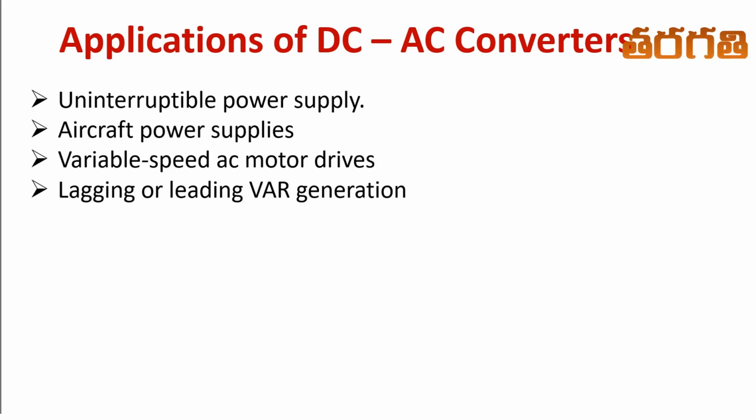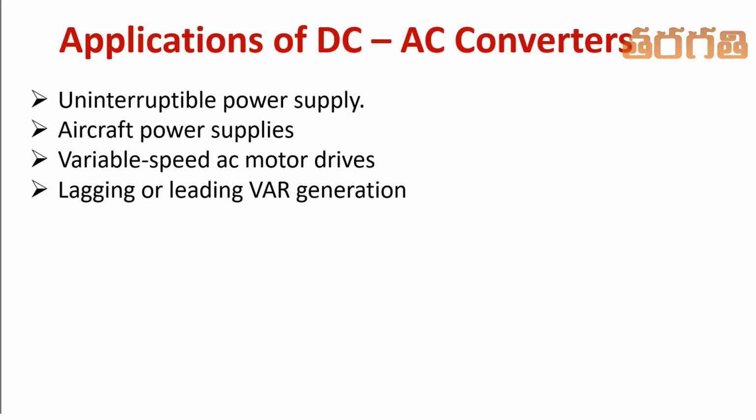aircraft power supplies. The best application of these inverters is aircraft power supplies, because we know that aircraft will have their own generators installed where it is required to supply power. So that power can be supplied with the help of these inverter circuits. After that, variable speed AC motor drives.